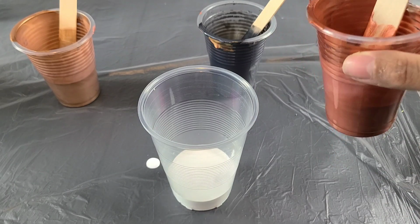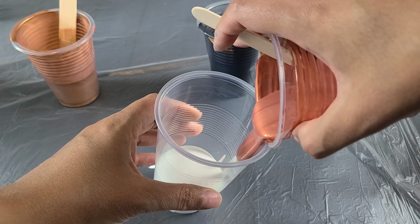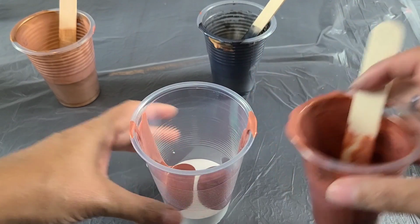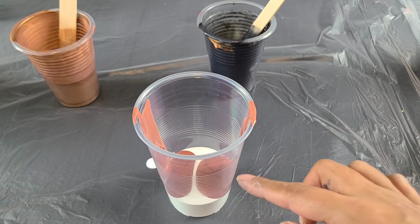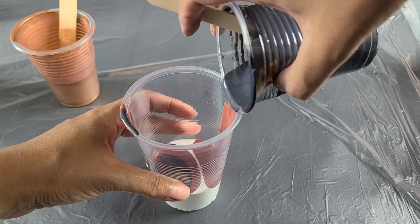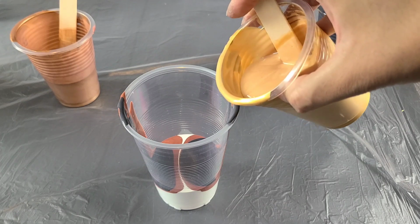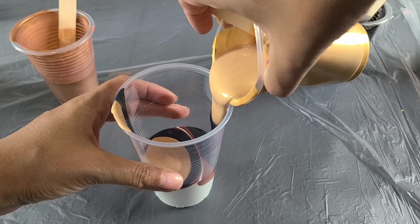It might be interesting. So the way that I'm going to layer this, and you can layer this any way you want, I do it this way because it creates an interesting design. But I'm going to pour down the sides. Now you'll want to think about a couple of different things. You don't want colors to mix together too much, right? So I'm going to try to contrast my colors here. So I'm going to go next to this, I'm going to go with this darker color here. Then I'm going to pour my gold. And I want a good portion of gold on this.